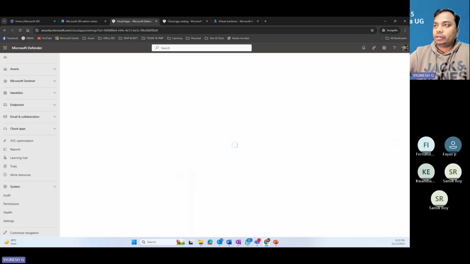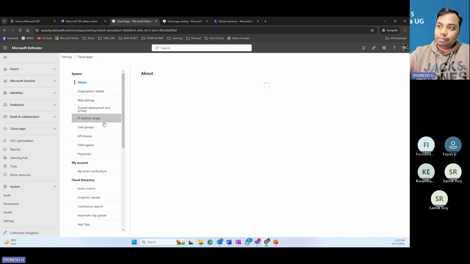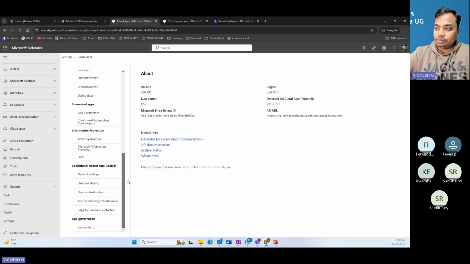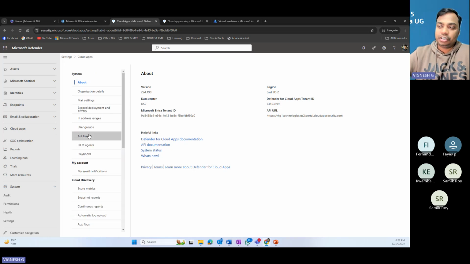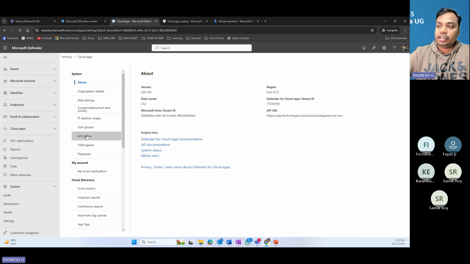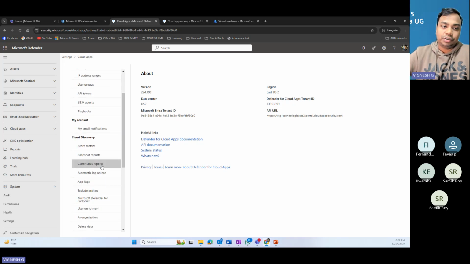Click on Cloud Apps. And there are a lot of settings and options which are given to you. So you need to make sure that you're configuring things appropriately, whatever best suits you based upon your business need, based upon what works for your customer, their environment. This is where all the settings come into the picture. And Samik would be walking you through each and every single one of these. But as I said, today our core focus is the cloud discovery. So we'll be talking about the system settings and the settings which are specific only to cloud discovery.